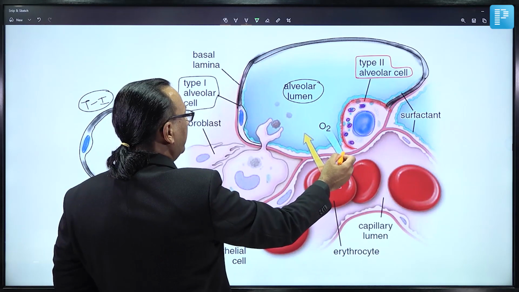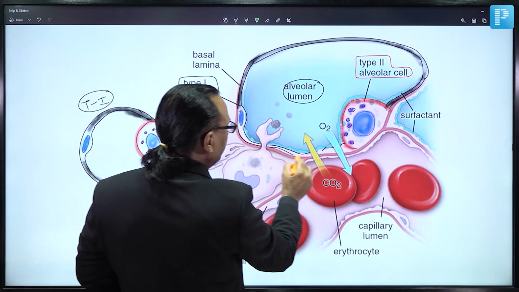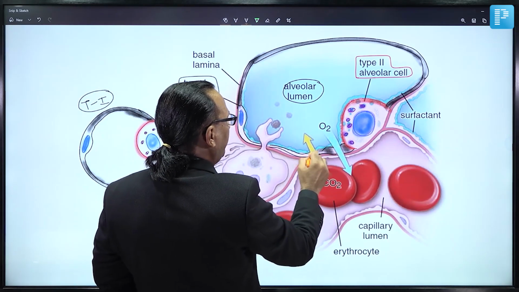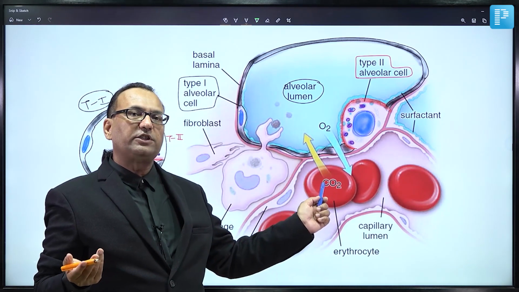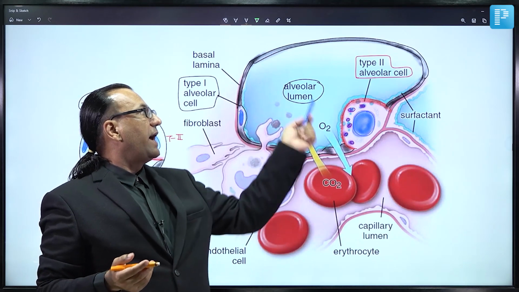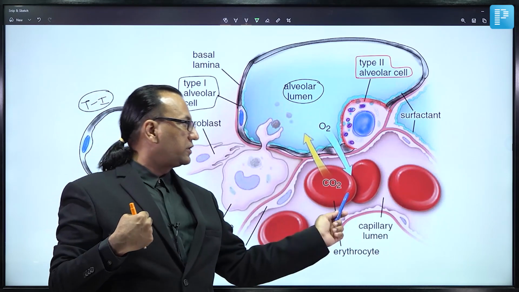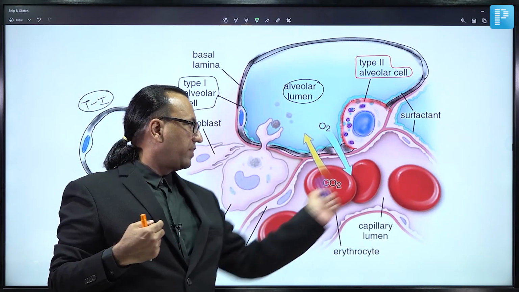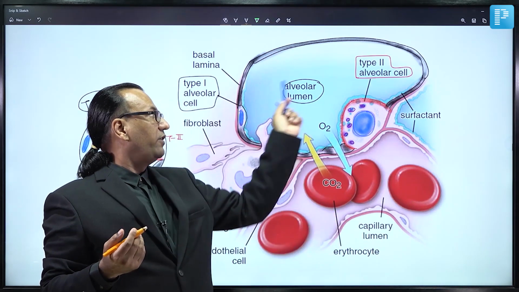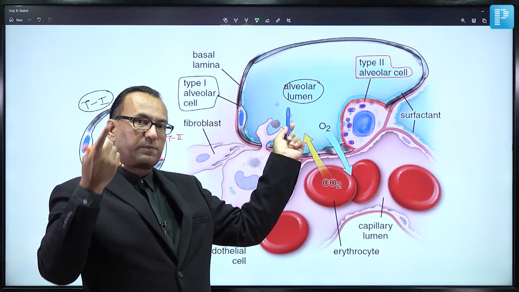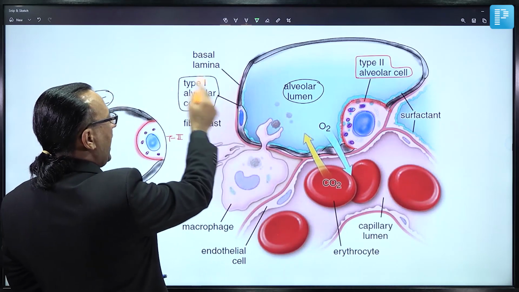Otherwise, you can continue here. Rest of the surface epithelium is this particular type 1 pneumocyte here. Now, this type 1 pneumocyte, since it is very thin, it will help us in respiratory gas exchange. The alveolar lumen will have good amount of oxygen when we breathe in, and that oxygen will be transferred towards the RBCs, the blood in the capillary lumen. And from there, the CO2 must be transferred towards the alveolar lumen so that we can send it out through expiration. Now, the respiratory membrane will have cytoplasm of type 1 alveolar cell.